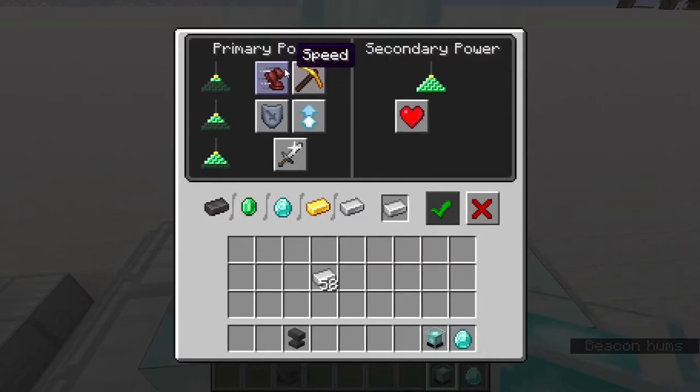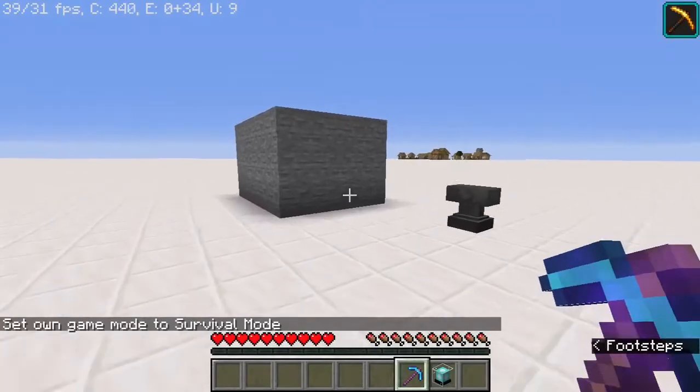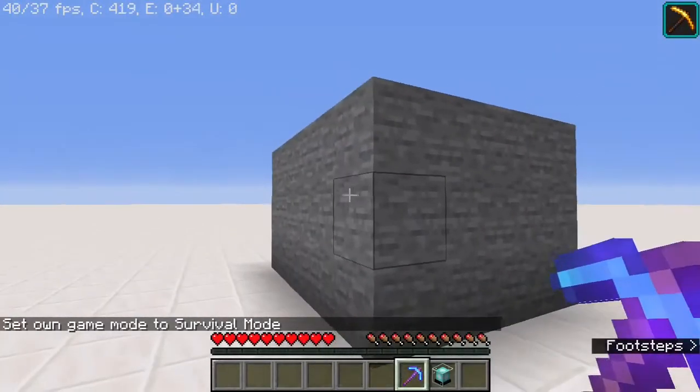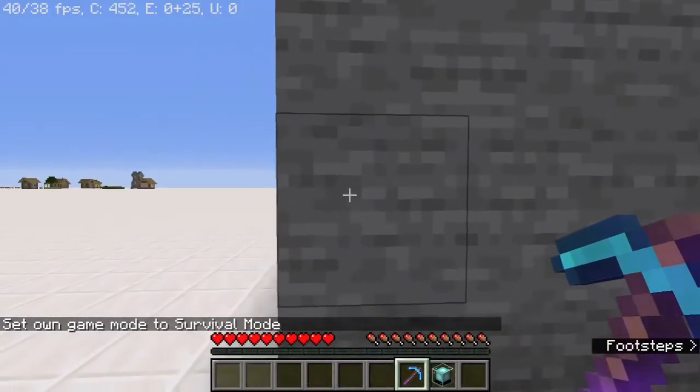Speed 2, you run even faster. Haste 2 is special. Haste 2, you can break blocks instantly with an Efficiency 5 pickaxe if you're in survival mode. So I'll just demonstrate that real quick. Alright, so we are now in survival mode. We have our pickaxe with Efficiency 5, and we also have our stone cube.